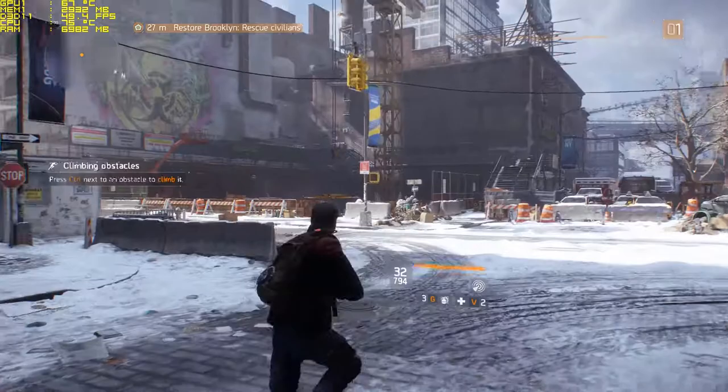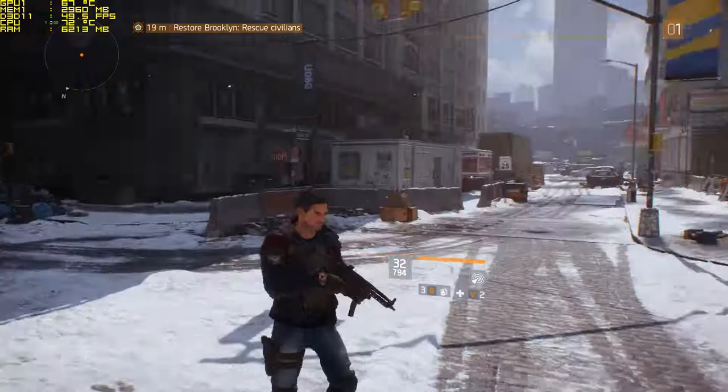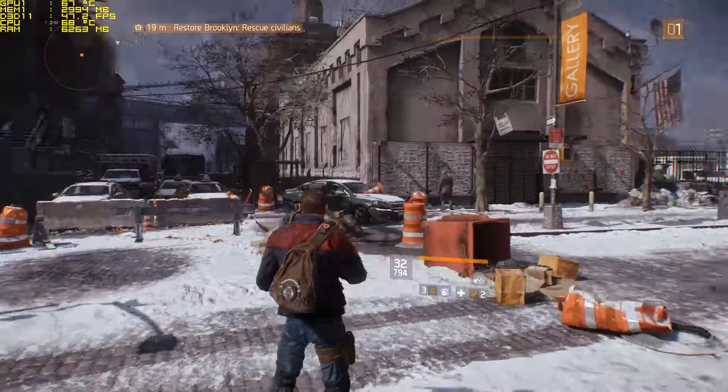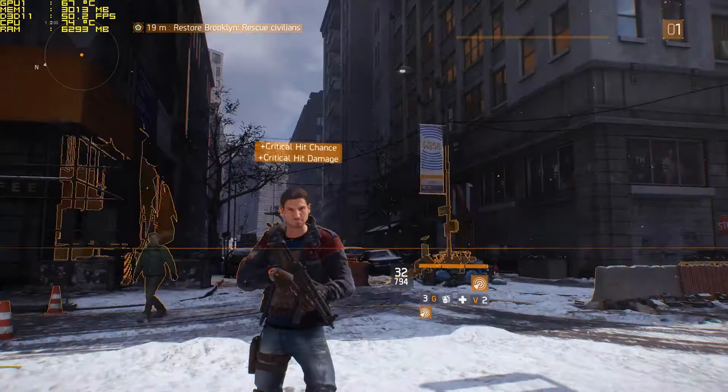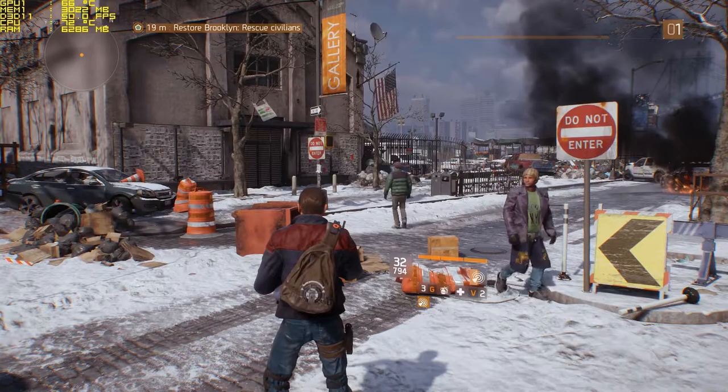So there you have The Division on the Acer Aspire VX15 gaming laptop. As I said, looks really good in medium settings, averaging 50 to 60 frames per second on that medium preset. And you do see a few dips depending on where you are into the upper 40s, but not too bad. Overall, this is a pretty graphically intense game, so medium preset is great for this particular laptop, and the gameplay is super smooth. I didn't have any problems whatsoever with gameplay.